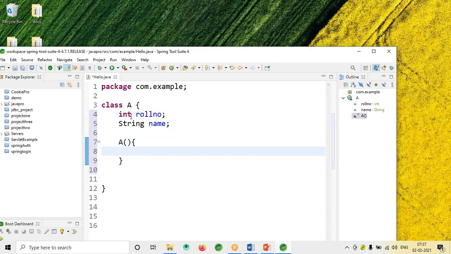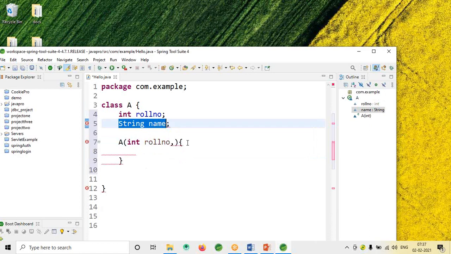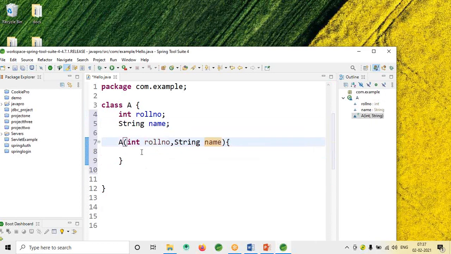I will pass int rollNumber, string name. I will write rollNumber is equal to rollNumber, and name is equal to name, like this.